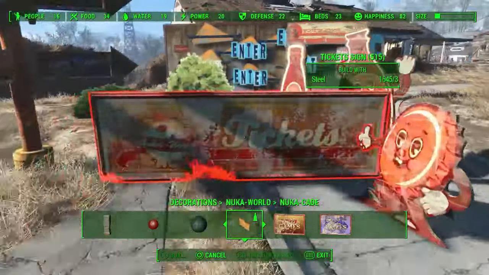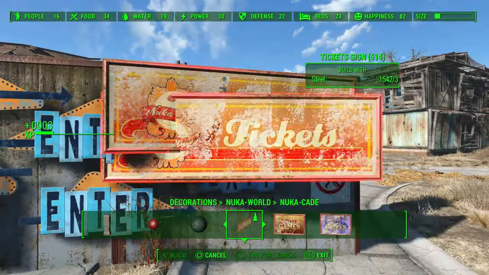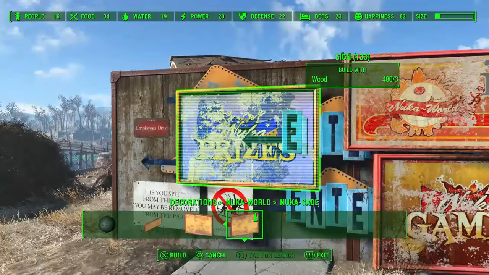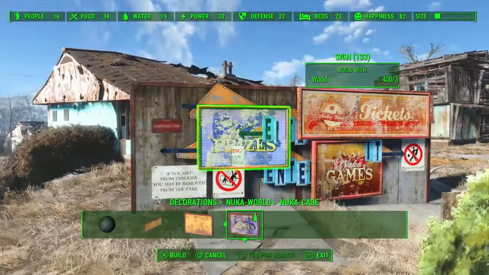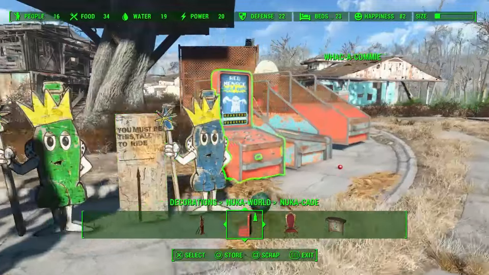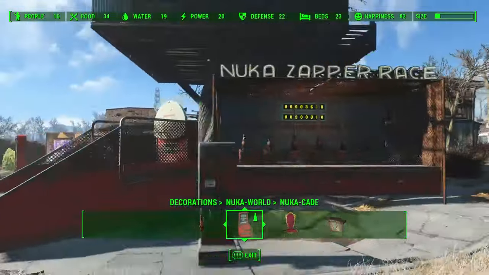So there's a ticket sign. Tickets. Games. And prizes. Get on there. Tickets, games, and prizes. You can build your own little carnival, which is pretty cool.